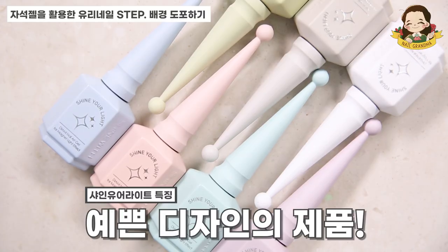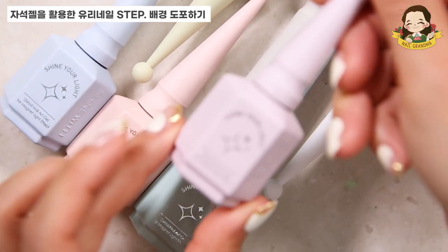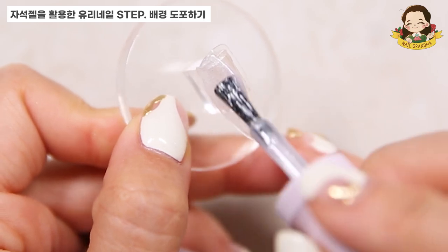Wow, the magnetic gel is so cute. Isn't the bottle also very cute? What should I say? Magic. A little like watching a magic show. That's right, because it's a sparkling item. What color shall we use here? How about using the purple color, which many people, including myself, love. Now I'm going to apply the color.